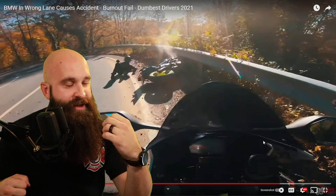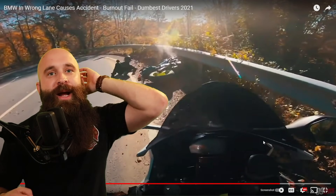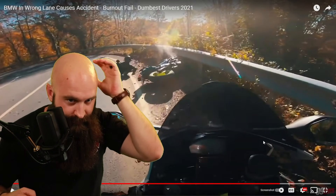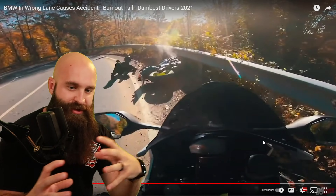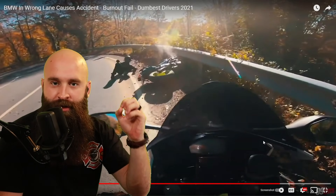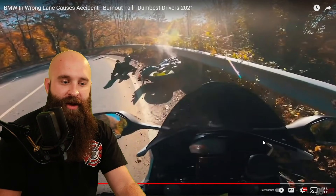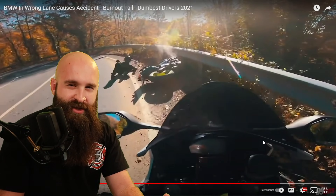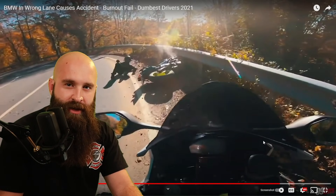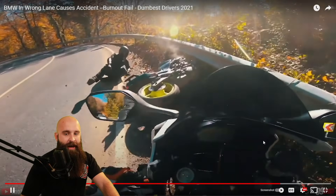If you get punched in the face, the brain hits the back of the skull — bruise on the back of the head — then rebounds forward, bruise there too. Anytime you hit your head there's a rebound effect, and your brain sloshes inside the cerebrospinal fluid. You're going to have bruises everywhere which could be a big tear and really bad bleeding. Bruises are just inflammation with fluids and possibly blood — you don't want blood on the brain.